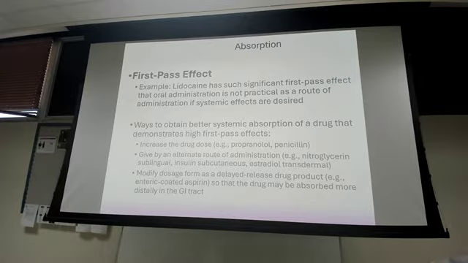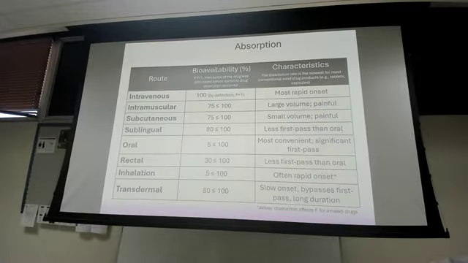Also that different route. So that's what we were just talking about with the lidocaine. And then modifying the release of the drug. So remember when we were going over the different abbreviations and we were talking about controlled release, sustained release, long acting, and how sometimes, outside of decreasing side effects that a patient experiences, that can help with the absorption as well in the GI tract. So these are ways that we will manipulate the drug that we're giving that patient to get the desired effect that we want, okay? All due to one little thing, first pass, right? First pass affects a lot when we're talking about drugs.